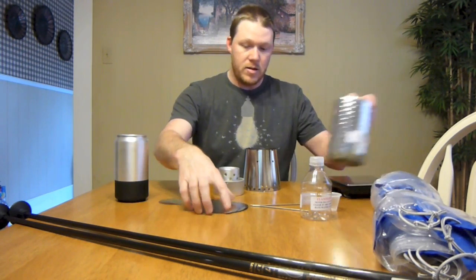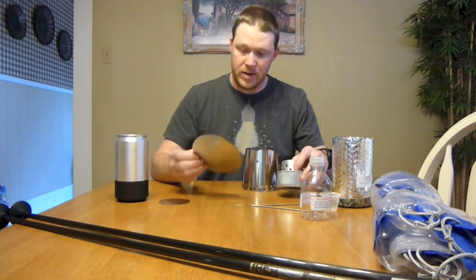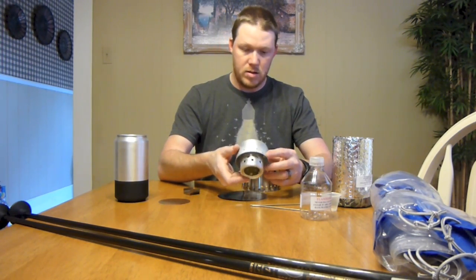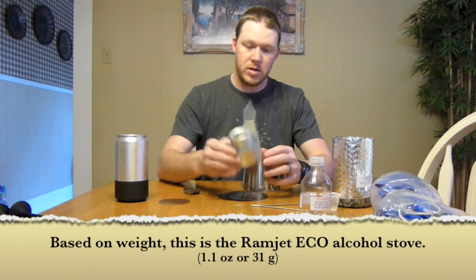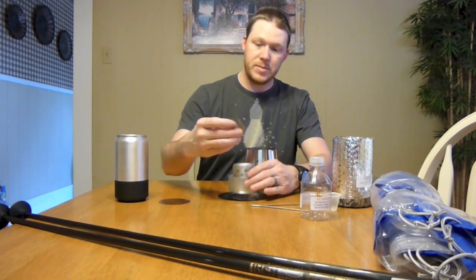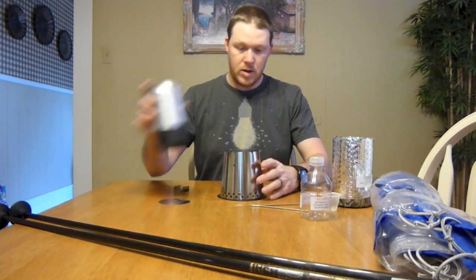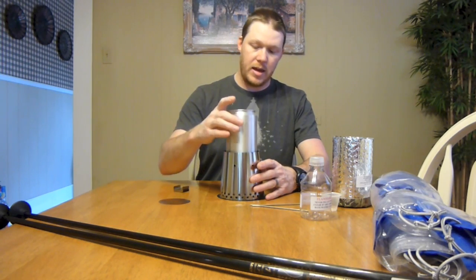So what I've got here is the ground sheet, ground protector. Set that down, and I believe that's aluminum. Looks like I have an alcohol stove. I'm not sure. He has two different alcohol stoves on the side. I'm not sure which one this is. That would sit there, or my Esbit set it there. Either way, set that there. Go ahead and put the cone around it. And if I'm using alcohol, that would sit in there just like that.